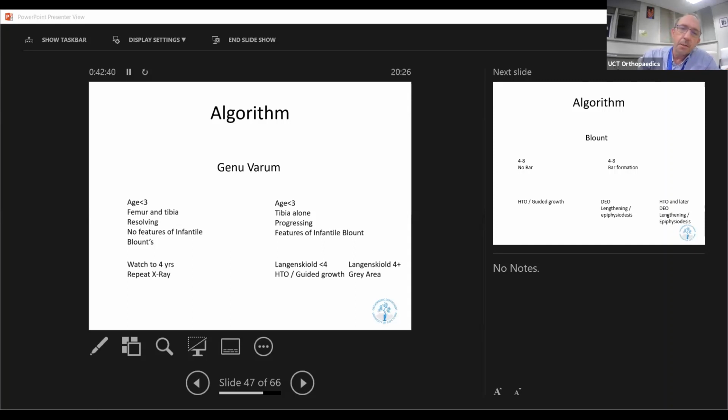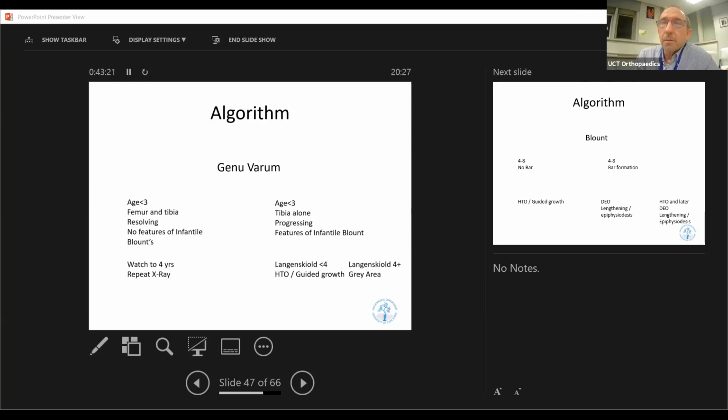So what are the two potentials? One can do a high tibial osteotomy, an HTO, and the thinking behind that is to mechanically unload the joint, to reverse that Hueter-Volkmann principle and to allow the medial physis to recover. At the same time, there's the added advantage that if there is an osteotomy, the internal torsion, which I think may be part of the problem, can be addressed. But that may not necessarily be the case. I'm quite happy to acknowledge it.